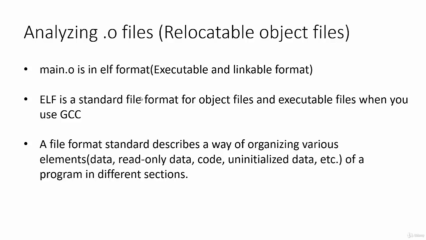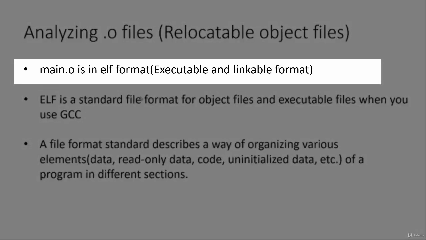In the previous video, we explored compiling a source file, and we generated the .o file for a source file. As I said, a .o file is called a relocatable object file. In this video, we are going to explore what exactly a relocatable object file is, and why it is called relocatable.